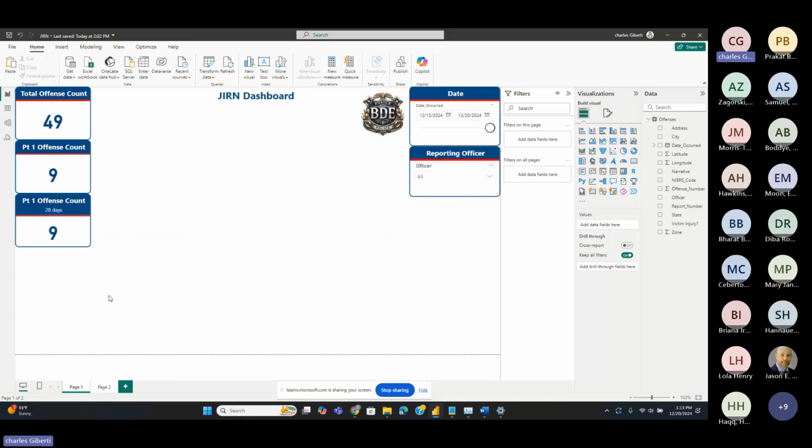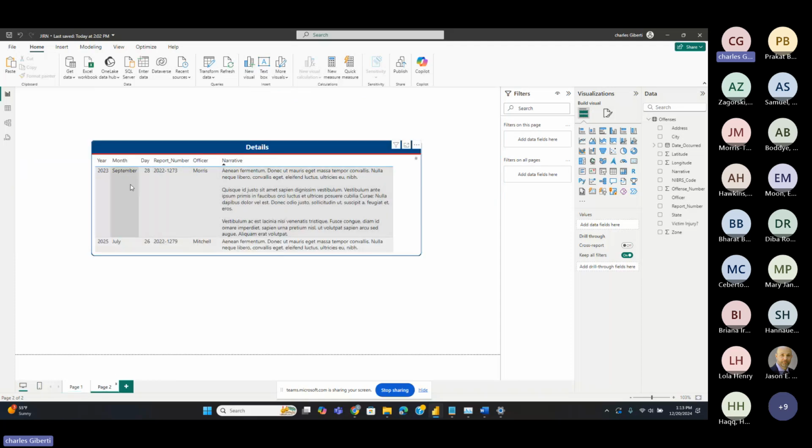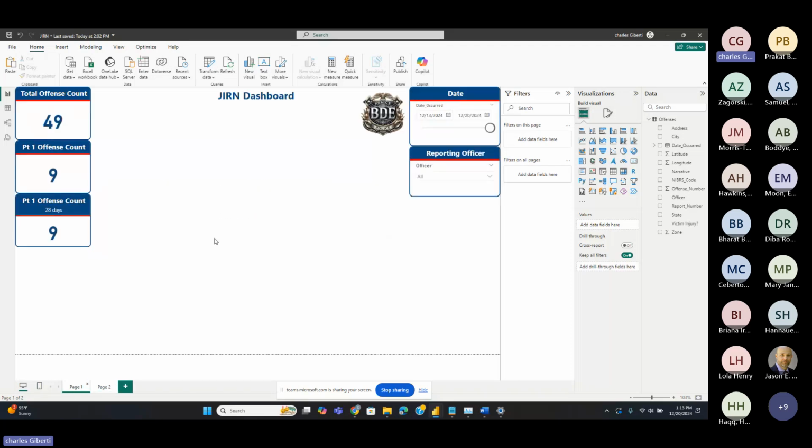Another very similar visualization type with some key differences are matrices. So a matrix is like a table, except in addition to listing columns, you can also list rows, and the cells in between them are a form of aggregation. So with tables, we don't actually aggregate anything in here. We just list data. We just display it, like officer names. With a matrix, we can actually do operations inside each of the cells. And I'll show you what I mean with a really simple example.